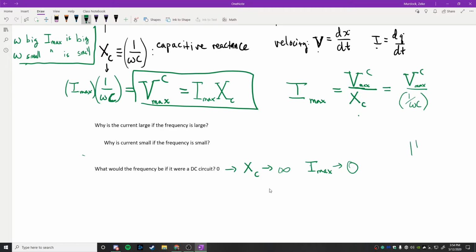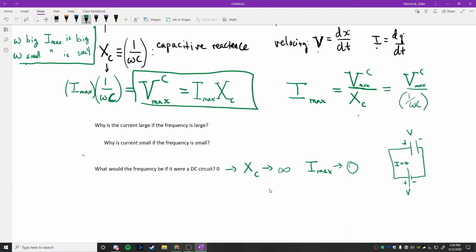If I take a circuit and connect it up to just a DC source, so I have a battery down here, we know that what's going to happen is this plate's going to charge up until it has the same voltage here as you have here. And there's no current, right? I equal to 0 in the system. That would be your DC circuit. The capacitor would quite literally block all current flow in the system, right?